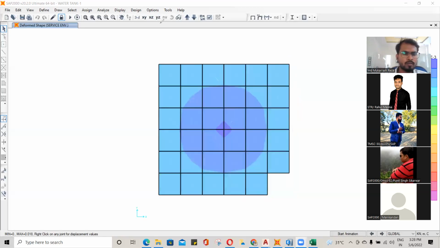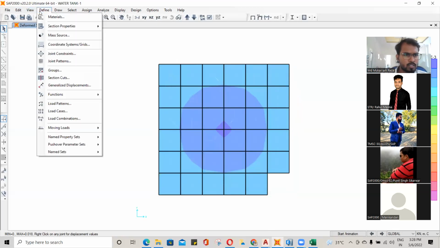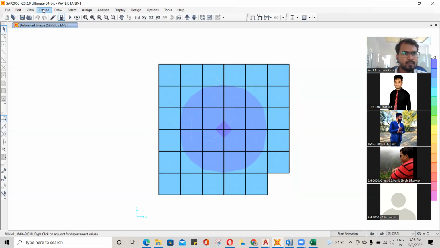Sir, in SAP, creep analysis is there. I think auto sequence. 1 minute. Let me check. No, auto sequence is not there. Even creep analysis is not there. It is not segmental. Because sir is still in the idea that it is R. So in a water tank, if you are thinking that I'll go for the creep analysis, don't think. Okay. No, I clarified to him that it is not R.